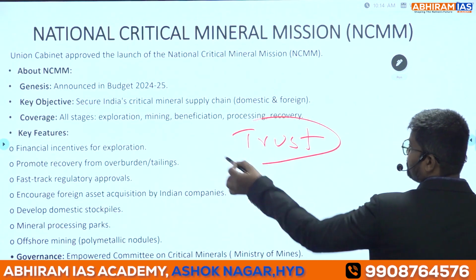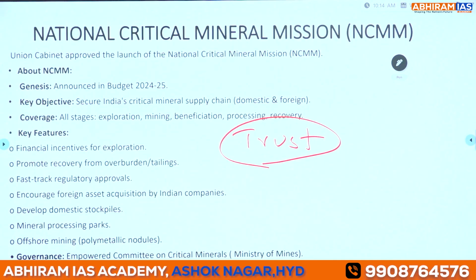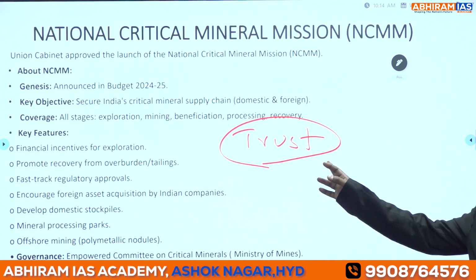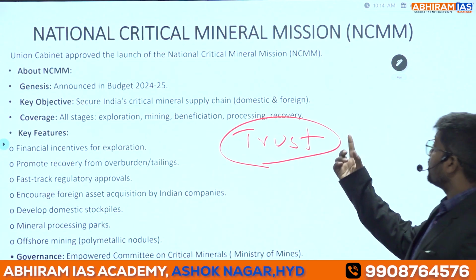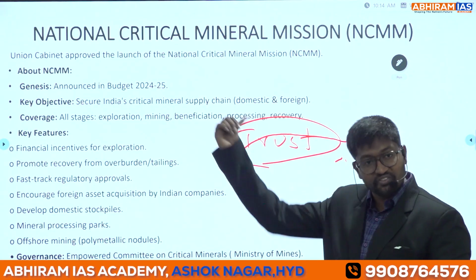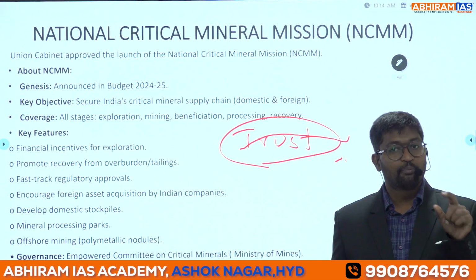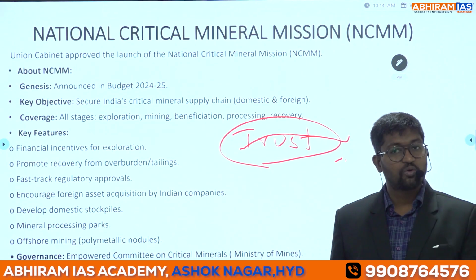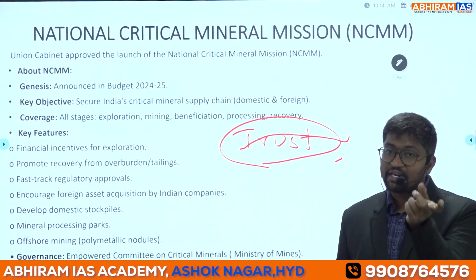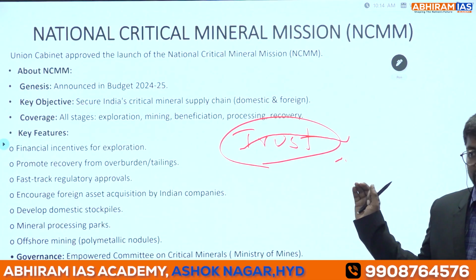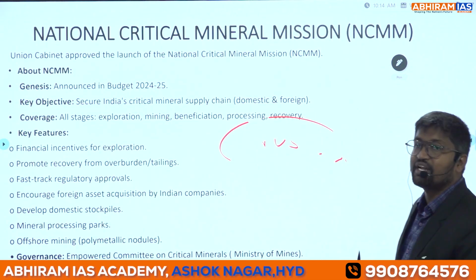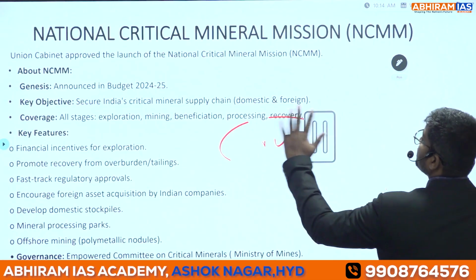How many people remember this? US-India TRUST initiative was focusing on three areas: critical minerals, pharmacy and advanced technologies, advanced equipment. Now you understood why this is very much important. Okay, so they might link that initiative with this initiative also. You cannot expect UPSC to center a question only on international relations. They might include this mission as well in that question. So interlinking is already being done. UPSC is already trying to do this interlinking.